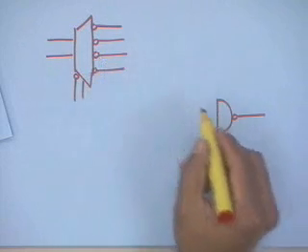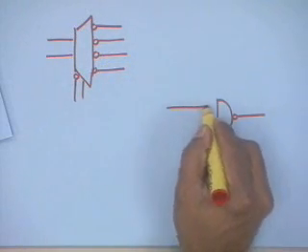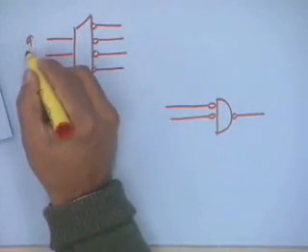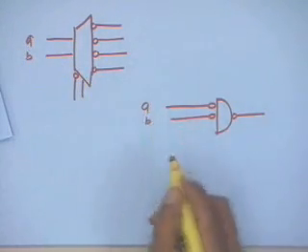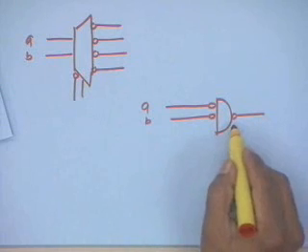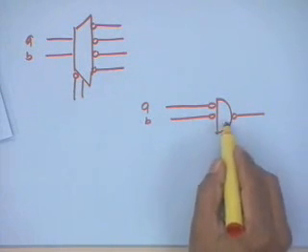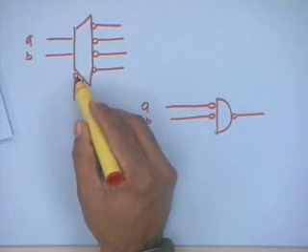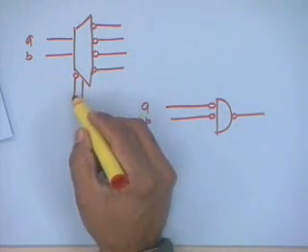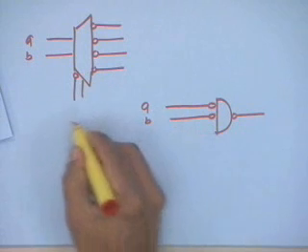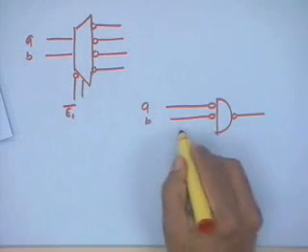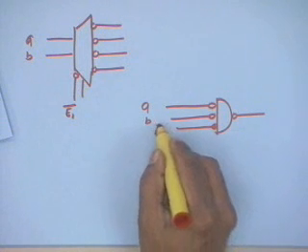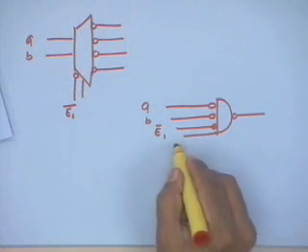So let us say if you are talking of 0 0, I want to decode 0 0. So this is my A B, and I want this particular output to be active only when this is 0, so this particular input has to be 0, so this is E1 bar. So I can have E1 over here, bar here, and E2.